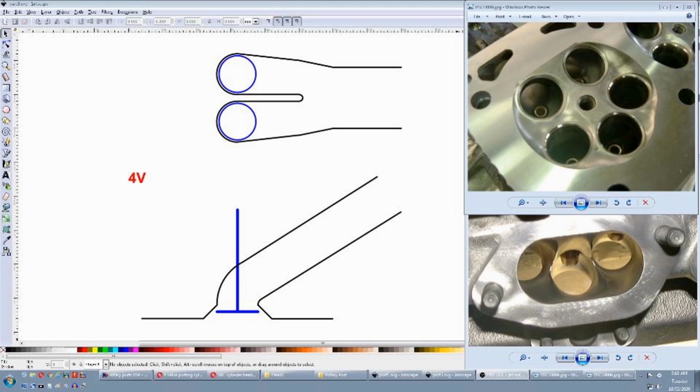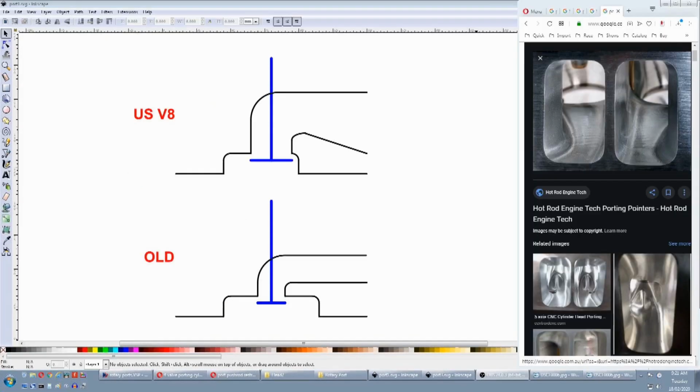We try to achieve 700 feet per second in every port, but that doesn't mean the port will be happy at 700 feet per second. Straight ports will be happy at 700 feet per second, but ports that have to turn a lot or are very contorted will like a lower velocity. You'll probably make more torque with ports that turn something around 90 degrees with 500 or 550 feet per second.